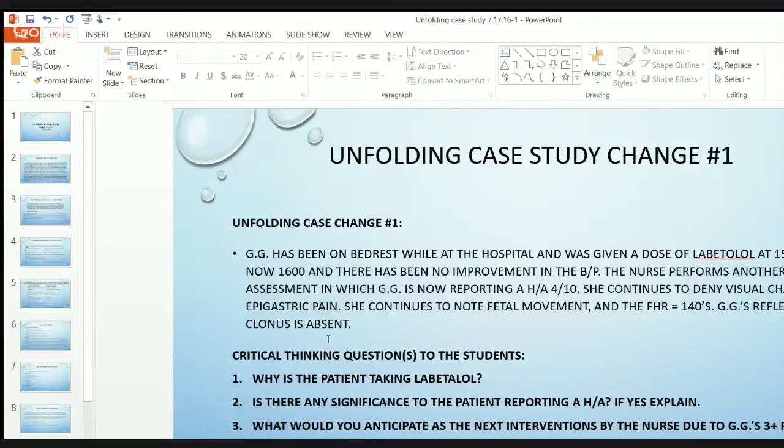When we look at interventions we would anticipate with the 3 plus reflexes, again, this is a change in Gigi's status. Actually, when we look at preeclampsia, there's always that present concern of neurological involvement in the progression to eclampsia where there's seizure activity. So I would anticipate that the nurse may go ahead and institute things that would not require a doctor's order for reducing stimulation. So turning the lights down in the room, possibly putting Gigi on her side, because a lot of times laying on your side is associated with also lowering the blood pressure. And again, definitely something where I would anticipate that this nurse is going to relay this information to the physician.